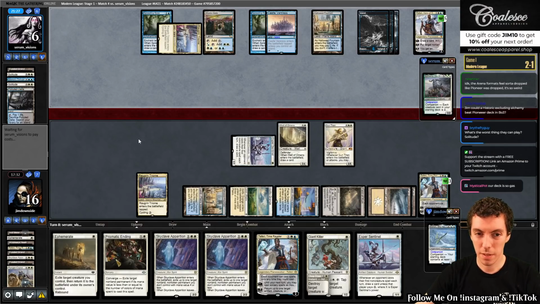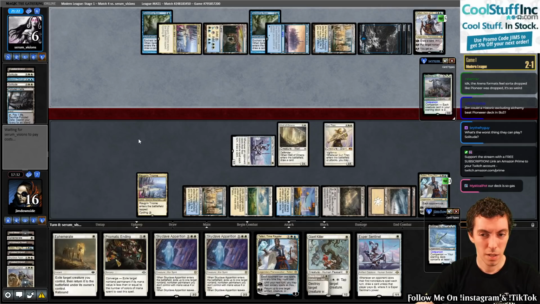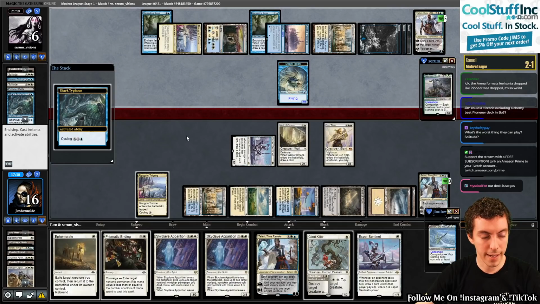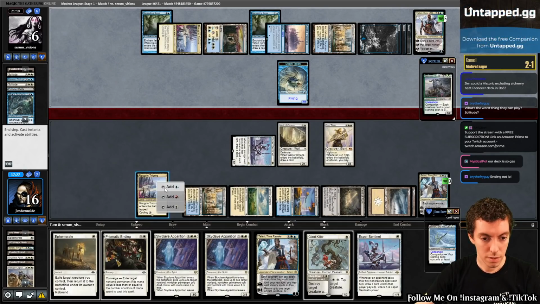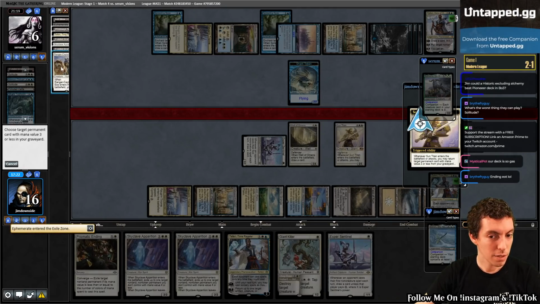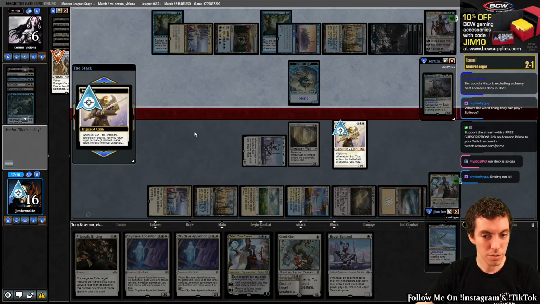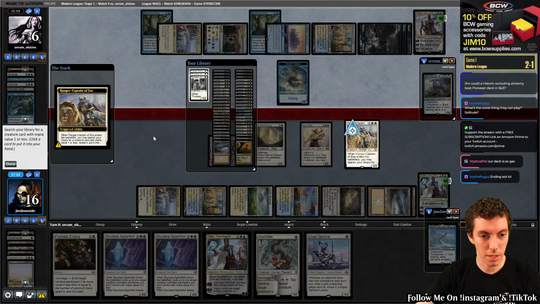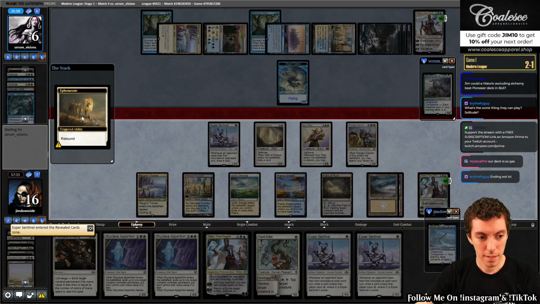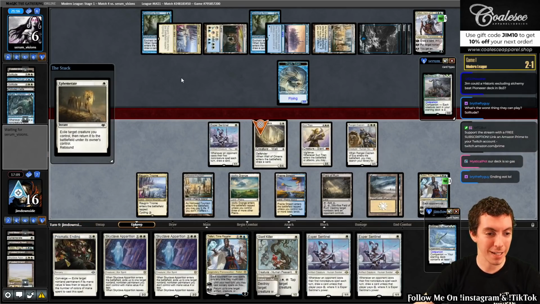So cycle shark, yada yada yada. Just gonna show off a little bit here. Ephemerate this. Get back, I don't know, whatever. Ranger Captain. Use the ability. Get another Sentinel. Untap. Rebound. Just showboating a little here. Just hot dogging it a little bit.